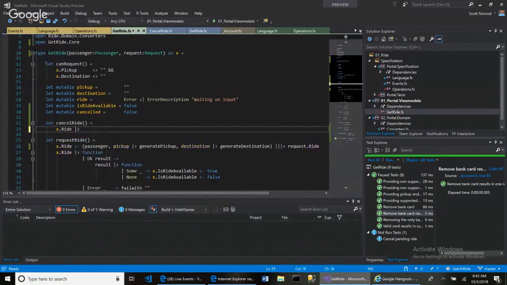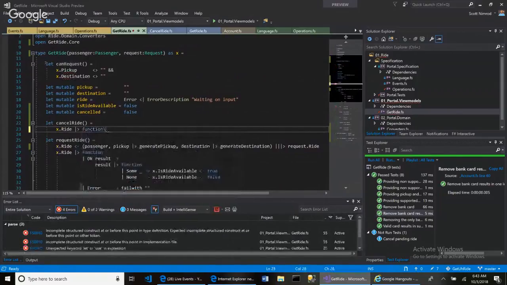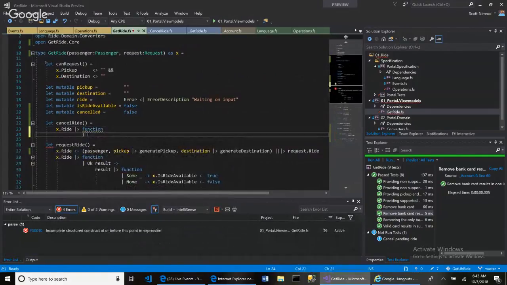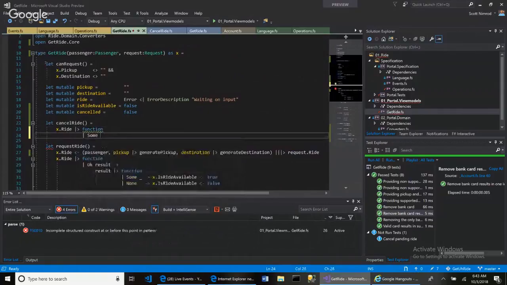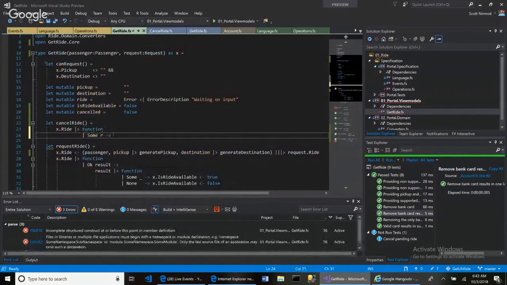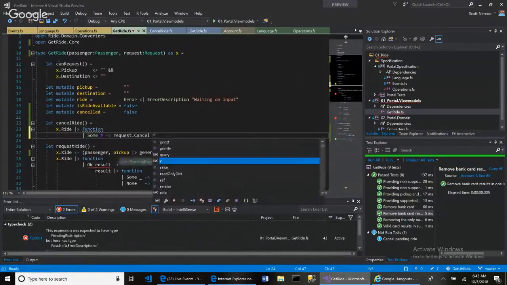We'll pipe that into a function, okay? And that function will either have a some, you could say ride, and if it's some ride, then I could say request cancel, and I provide the ride.